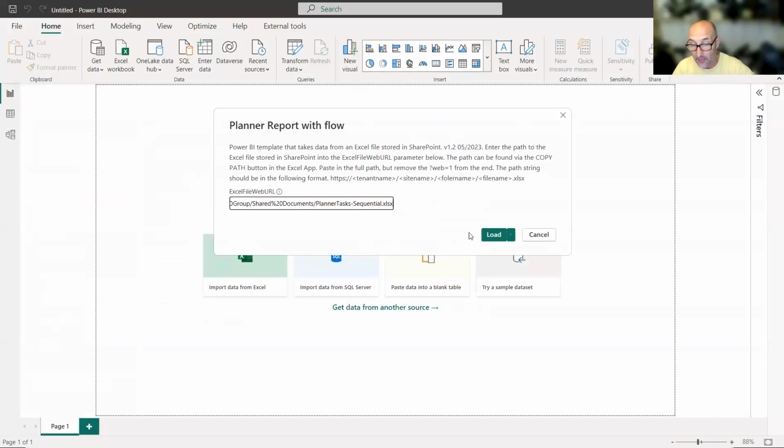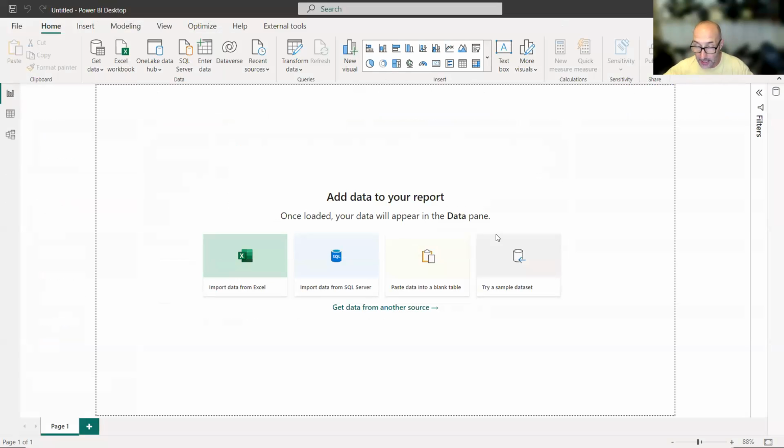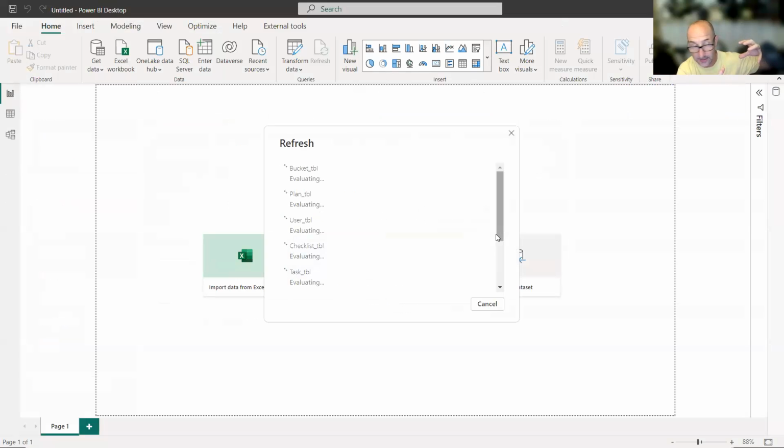Then what's going to happen is Power BI is going to go out to that Excel file, query all of those tables and bring that data in. Now, because I deleted some stuff from there, this may or may not work particularly well. I might get some referential or integrity errors, but I'm not going to worry too much about that at the moment, because when you run through this it will just work for you, and I'll show you one that's working anyway.